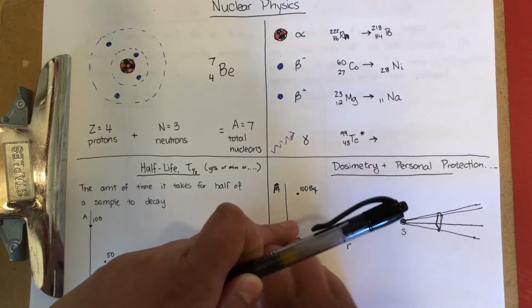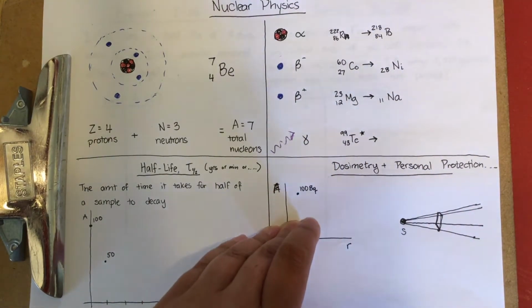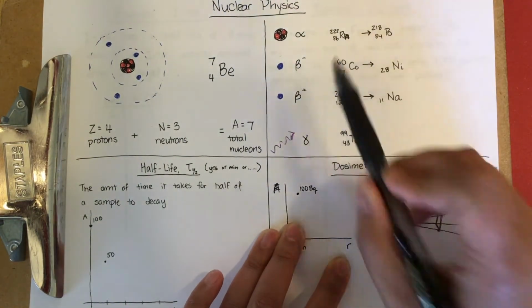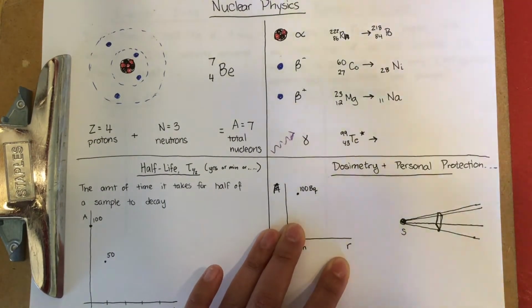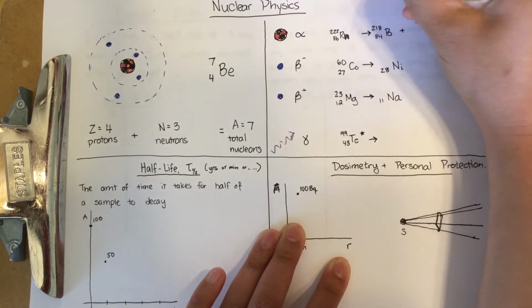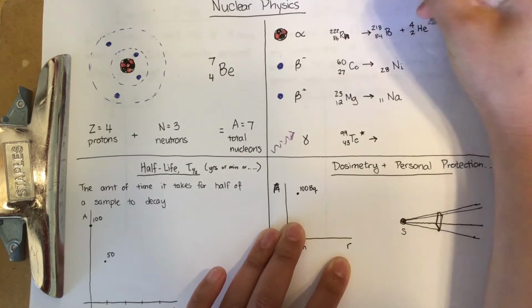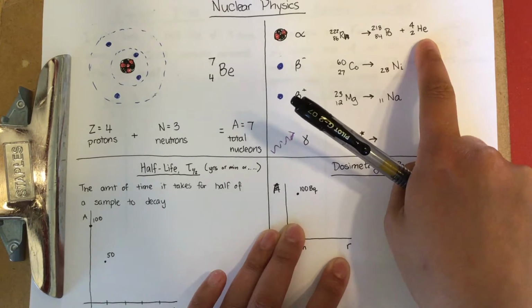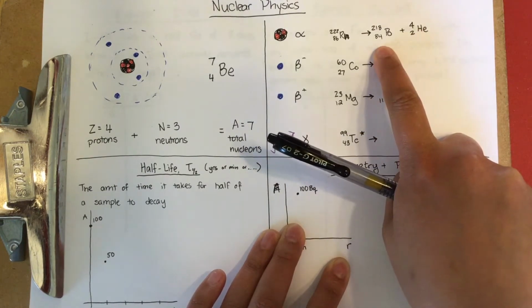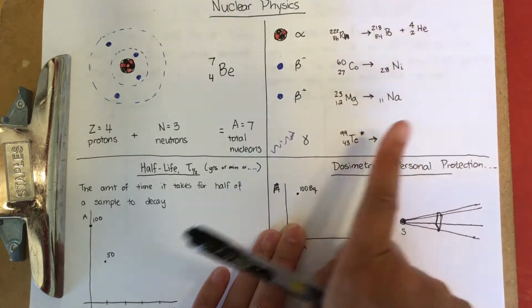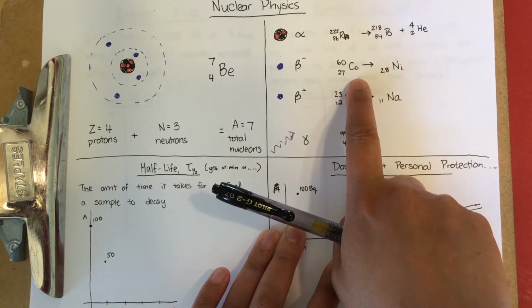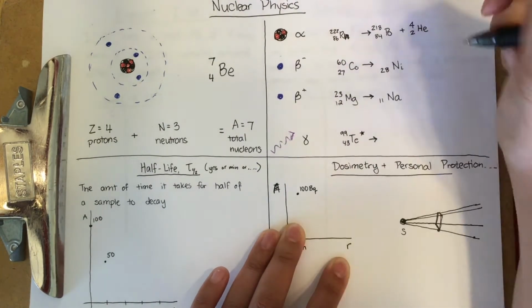Now, depending on the stability of that nucleus, it could emit an alpha particle if there's just too many nucleons in the nucleus. A good example of this is radon. Radon is dangerous to humans because if we inhale it, then the radon decays to polonium plus this high mass, high charge alpha particle, which you could either write as an alpha or a 4,2 helium. And that particle is highly damaging and located in your sensitive lung tissue, along with polonium, which, if I recall correctly, does decay into lead, but in your lungs. Bad news bears.